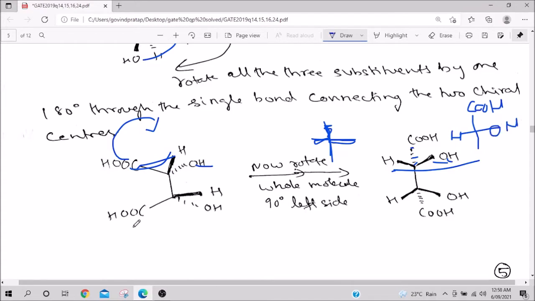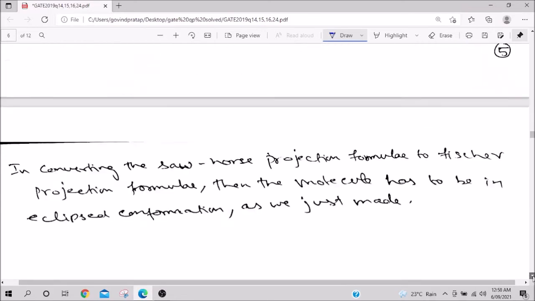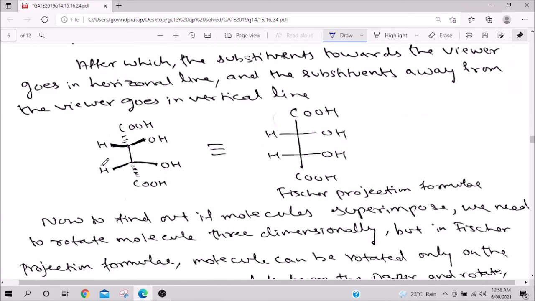Same thing has happened here also. So, COH has gone behind, this H is here and OH is here. So, basically you are getting it like this. Now, you see very clearly a plane of symmetry runs through it. You imagine a paper cutting it in half. From here you go a little bit front, you are seeing H. If you go the same distance on the other side, you are getting H. If you go this much distance, you are getting COH, and the same distance the other way, you are getting COH. So, these are exactly 2 identical halves.